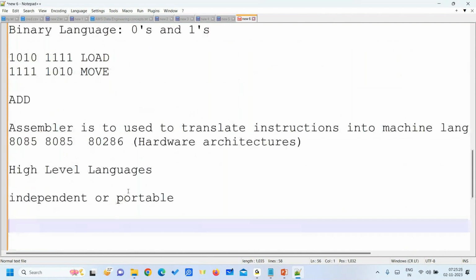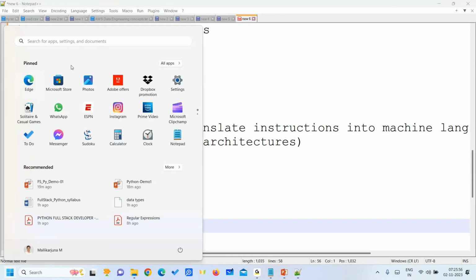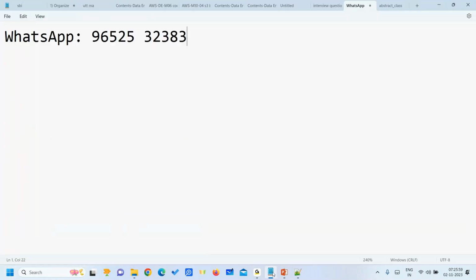But with high level languages, once you write and compile the program, it will be translated into an exe file that you can take to other machines also. It may be another operating system also. What is an operating system? Operating system is nothing but what we are seeing here. The mouse is moving here. This is a Windows operating system. Then we click here, it is showing some icons. And when we open one program here, it opens a notepad.